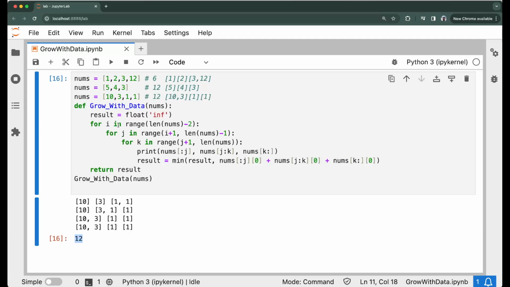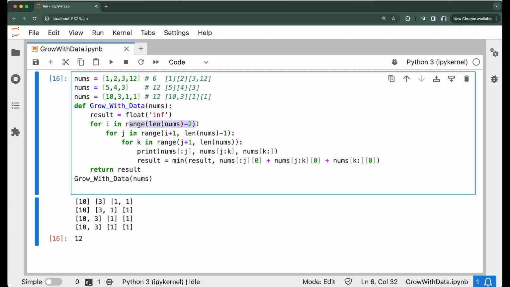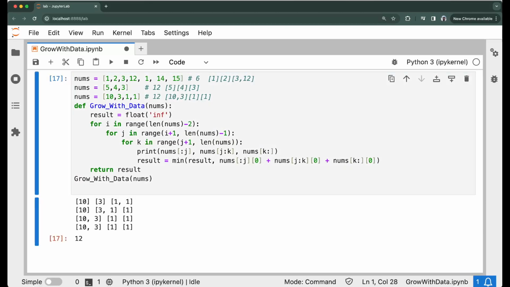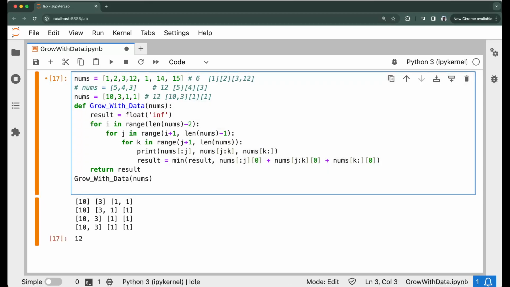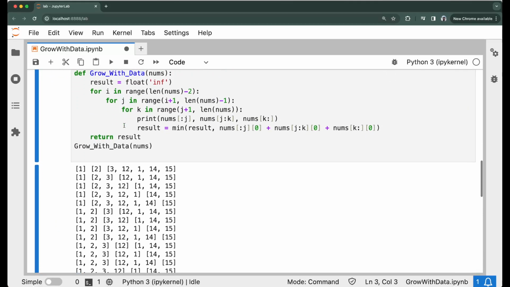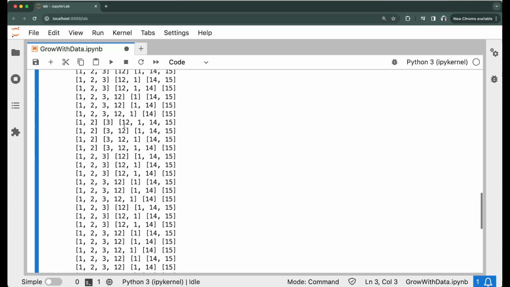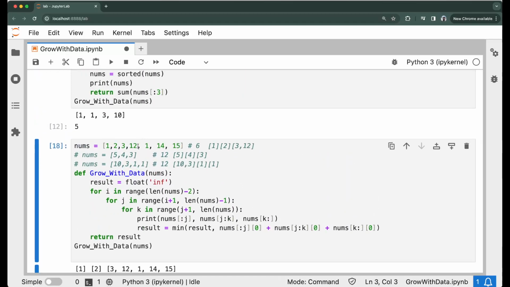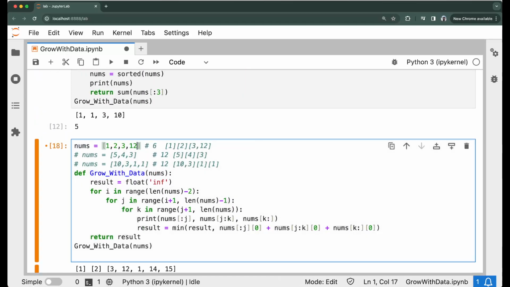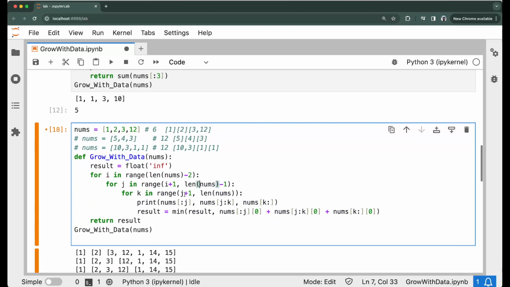Okay, so here the problem is we are scanning the array thrice, so O of n cube, right? So if it's going to be a longer array, if you see the combinations, there are like a hell of a lot of combinations, right? So if the array is getting bigger, then the looping part is going to be horribly long, right? So this is okay, but not an efficient way of doing it.